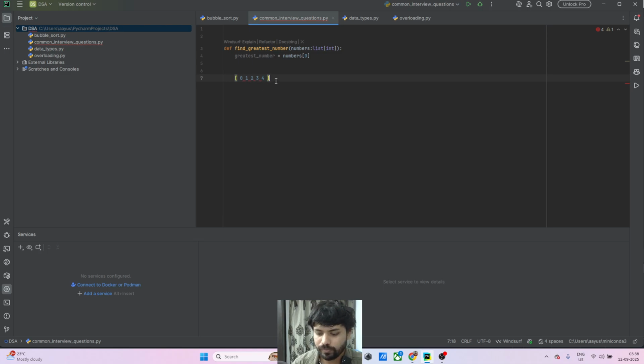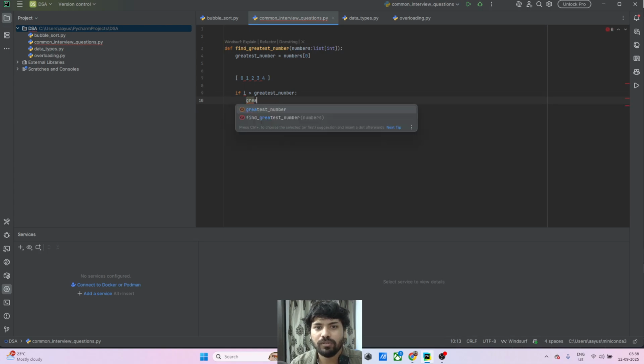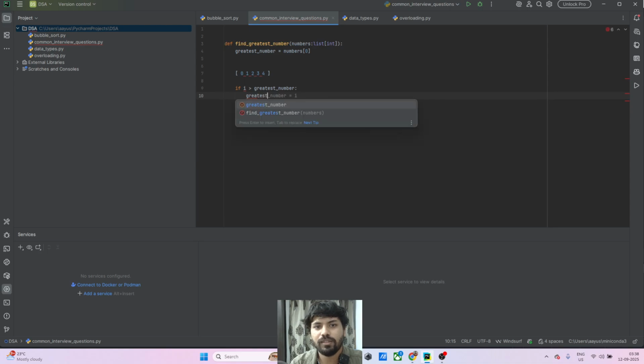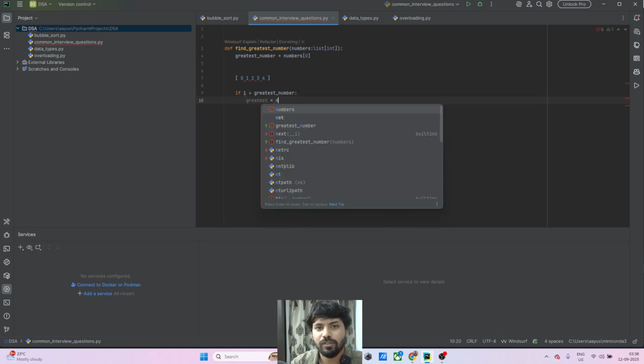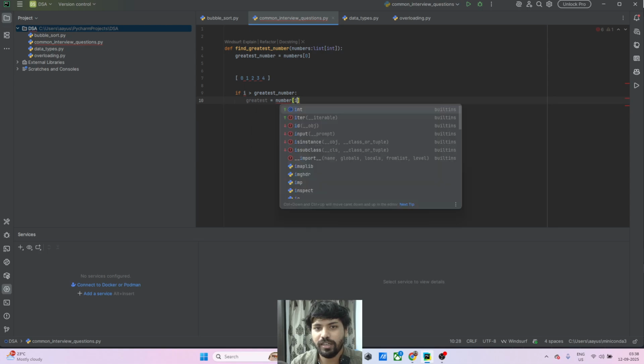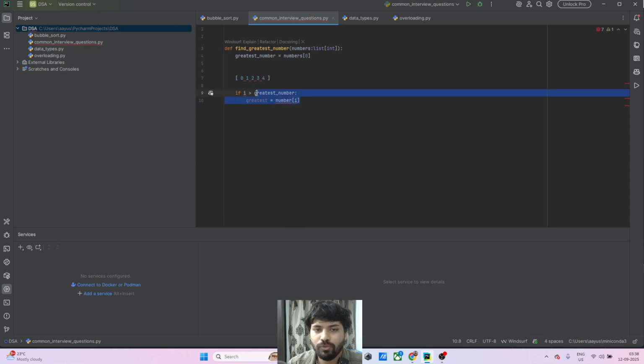So if I is greater than the greatest number, then we will just update the greatest number to I, or number I. Okay, depends on what loop we are using. So that's the most basic logic we can write.